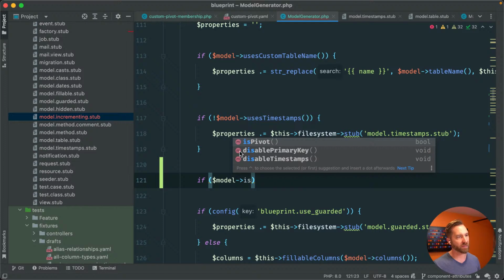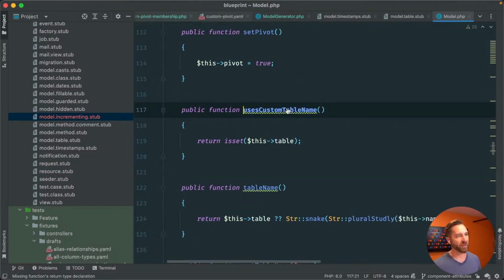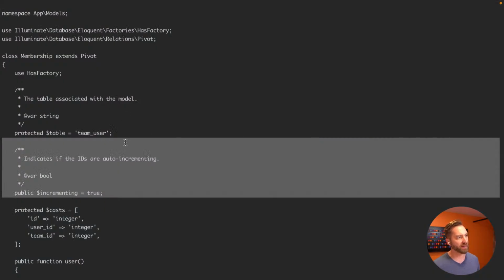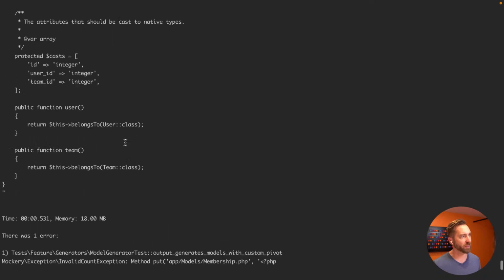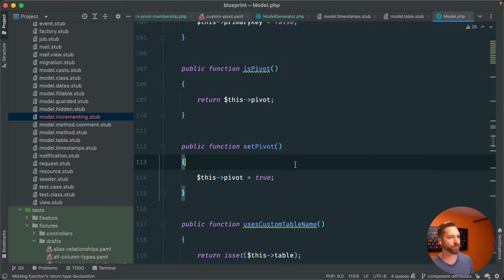All right, and so let's go back to model generator, and now we would basically say if model is pivot, I don't know if it's going to count as use. Was it getting user table name? I don't think it was if we go back up here and look.